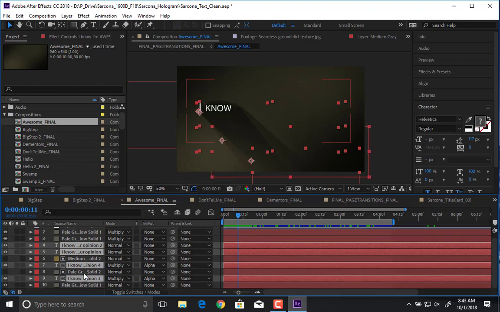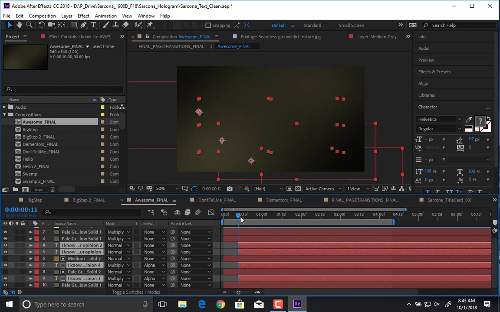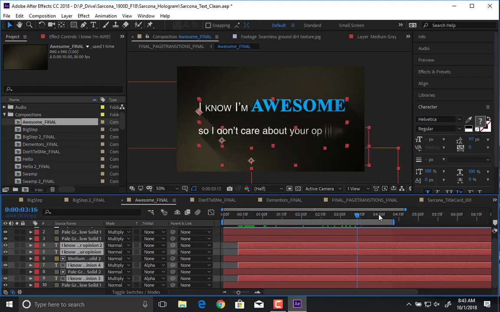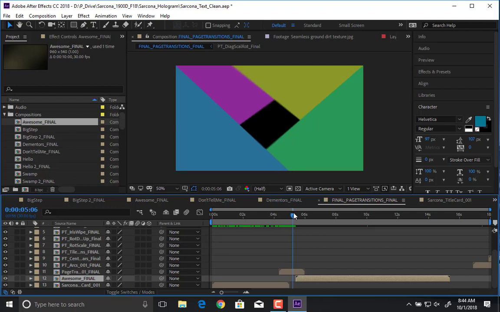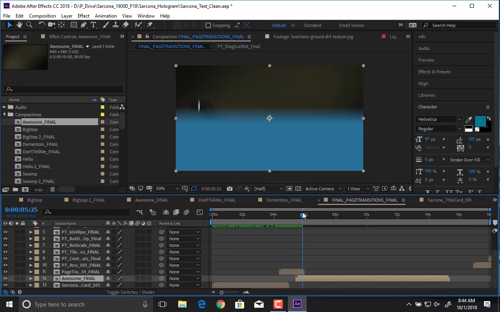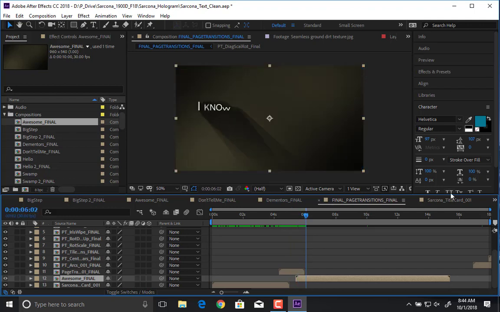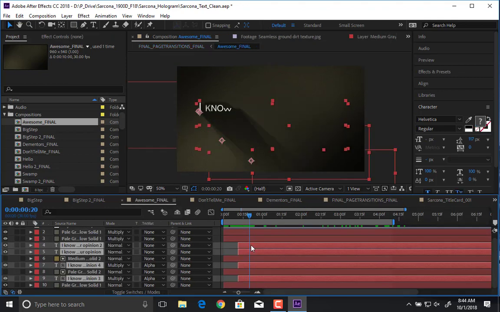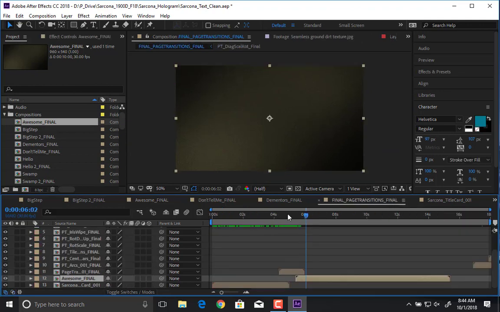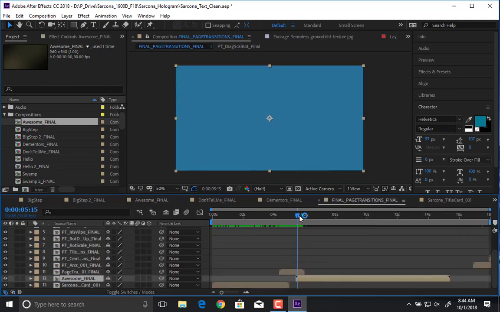So all of these are the text. If I just take the text and scoot it down, that will delay the text coming in. I just grabbed everything and scooted it over. That was animated. I go back to my final page transition and double check it. It's covered. Oops, I didn't move it far enough. Let's go back to that. Yes, farther. There we go. So now this comes down.